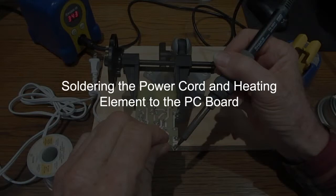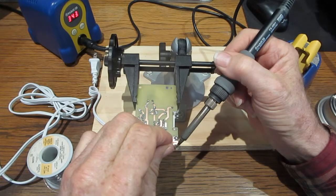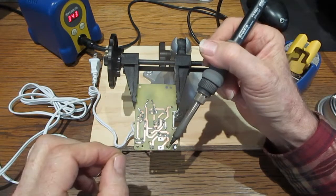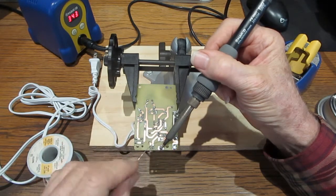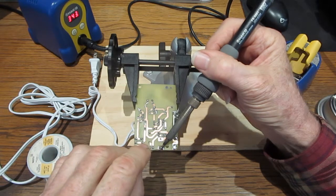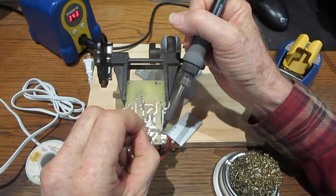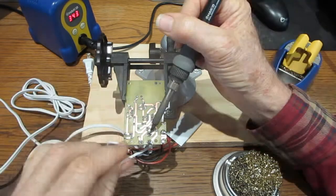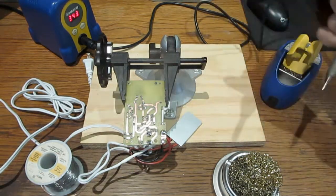The power cord and heating element will be soldered to the PC board. The live conductor is soldered first. The neutral conductor is soldered next. The red lead of the heating element is soldered to the pad marked J2-1. The black lead of the heating element is soldered to the pad marked J2-2.